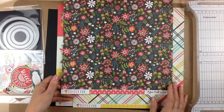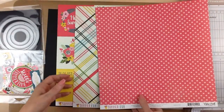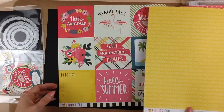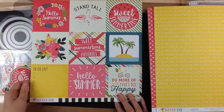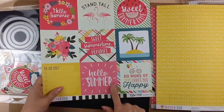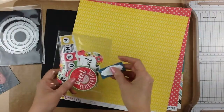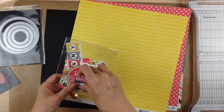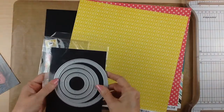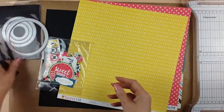I'm going to work with Echo Park Summer Fun. Love that beautiful floral. There's the pink polka dot, the plaid, just a yellow on the back, and then a 4x4 cut apart — the back side's a black and white stripe — and then black cardstock. I also have from the kit some die-cut pieces, and I've hunted out a couple that I think will work. On this particular challenge there is a circle, so I've pulled out my circle die so that I can cut a 4-inch circle.